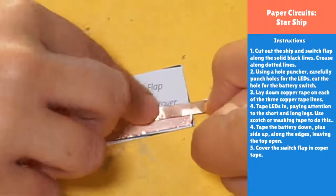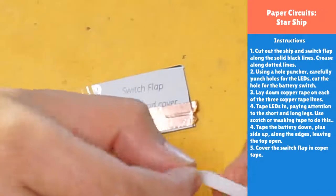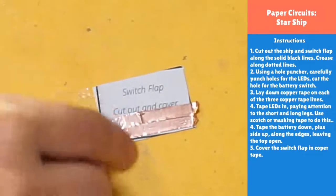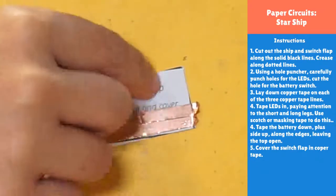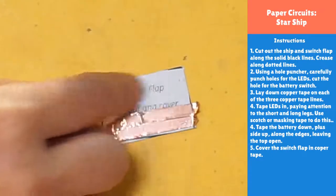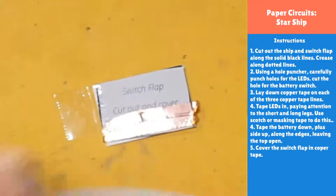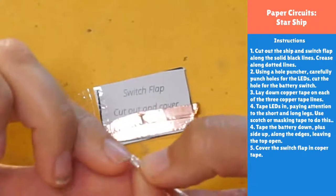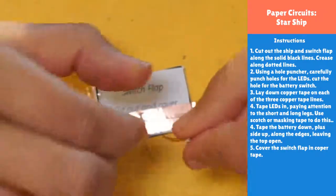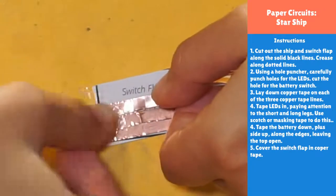Now with these ones, it doesn't matter if it's stacked up because it's just gonna play that role of connecting the two. And we're gonna have a whole bunch of these lines that are gonna hit the long leg piece because the wire's gonna come like this, and a whole bunch of these lines that are gonna hit the battery. The battery will be right here, and our other line will be here. So you'll notice that there's a lot of different spots we can connect them. If you were worried about it being connected the way you wanted, or having to use multiple strips of copper tape, you could cut out a piece of foil and tape or glue it to this, and that would work equally well.